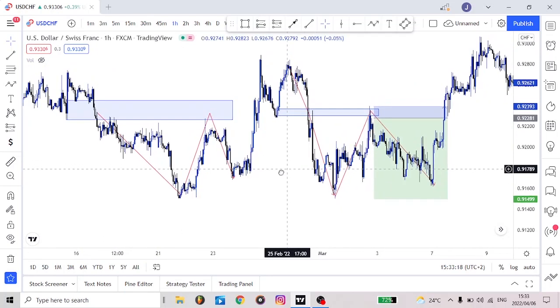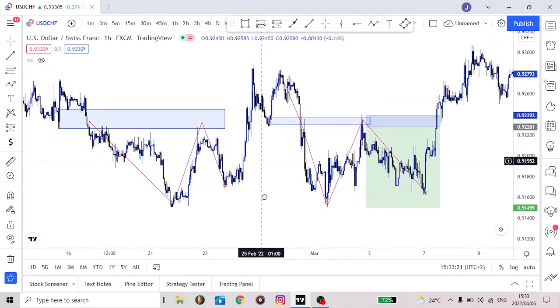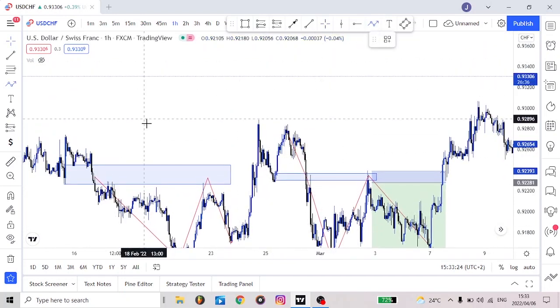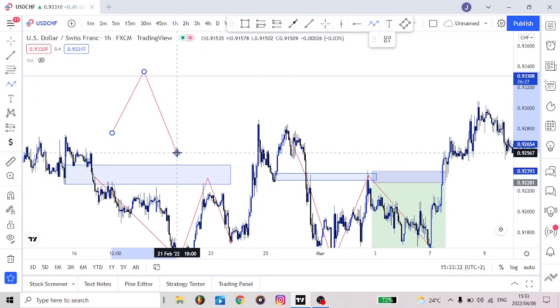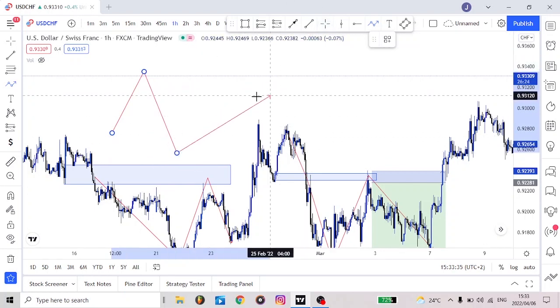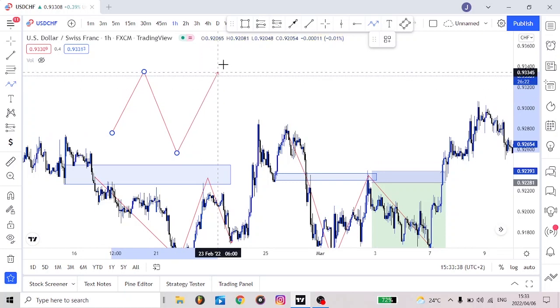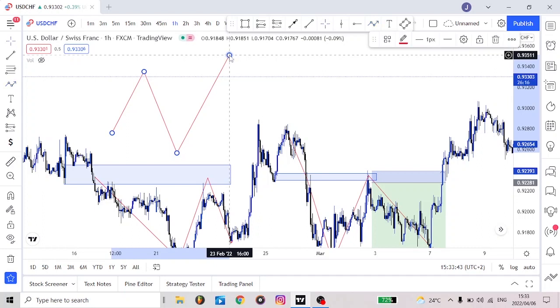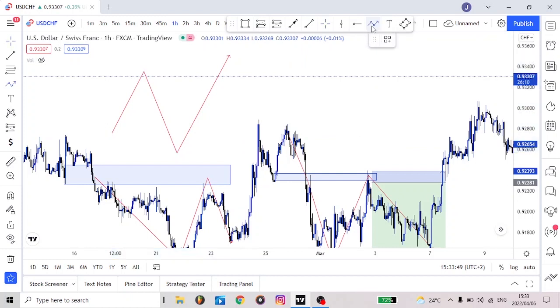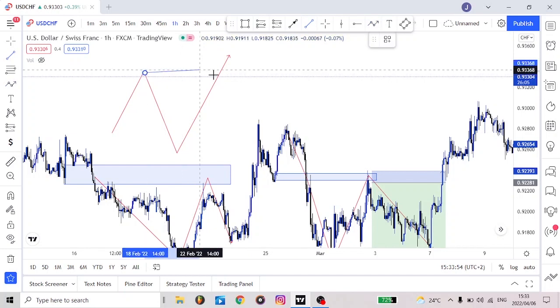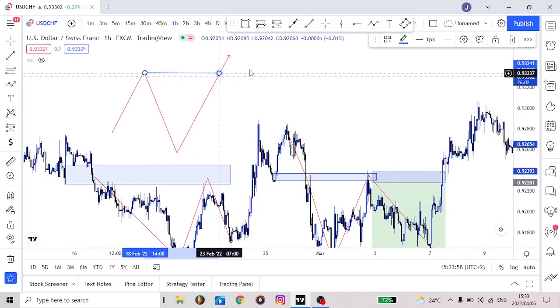So that's one of the things you should also know, because I've seen people immediately when they see something like this, let's say something like this. Okay, let's do something like this. They see the price, okay, let's say they see price breaking this part here, and someone will say, okay, that is now a change of character. And it's not a change of character.